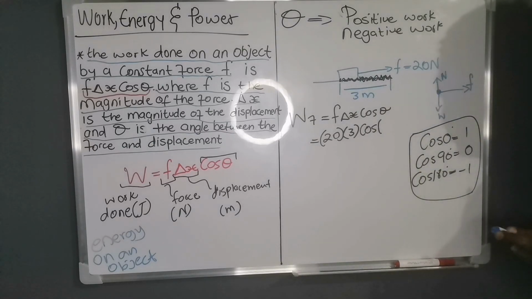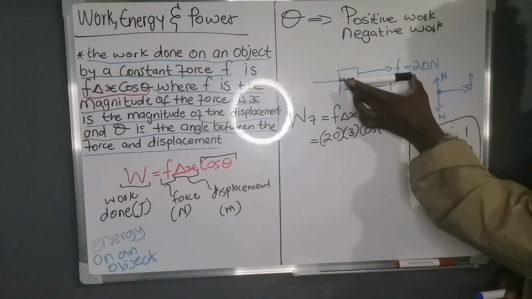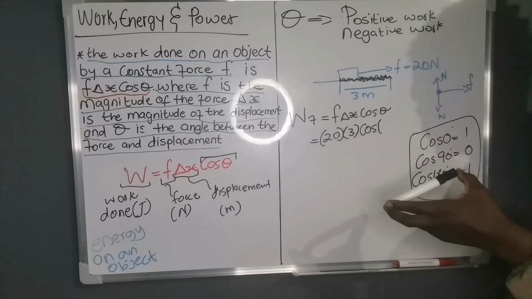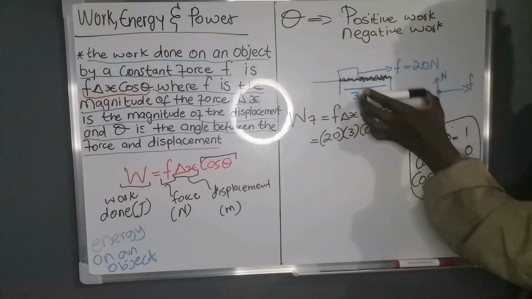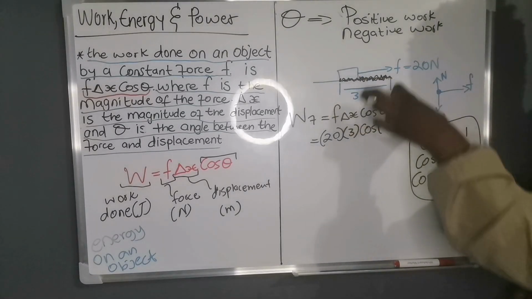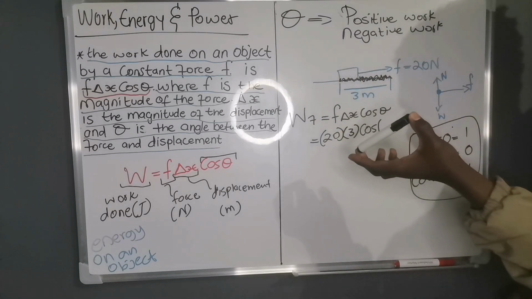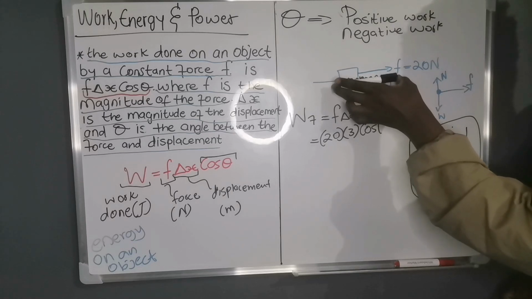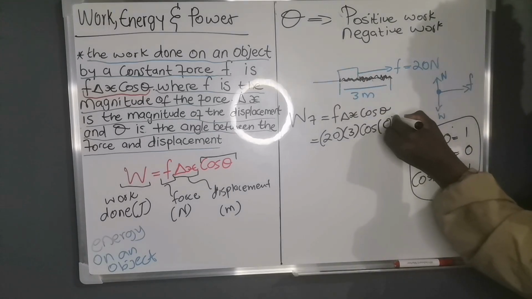That means if I put my marker, this pen, on my force on the surface, I need to find the angle between the force and the displacement. What's the value of that angle? Since our force is on this line and our displacement is on this very same line, the angle is 0. There's no angle. The angle between force and displacement is 0. I cannot move my pen here. That means the value of theta is 0.